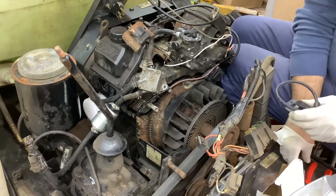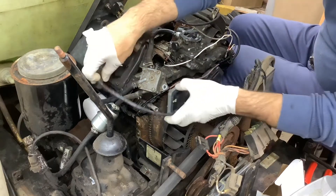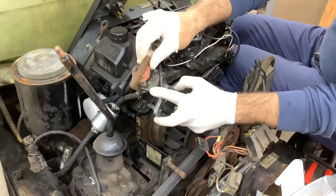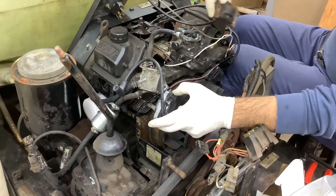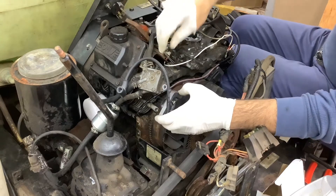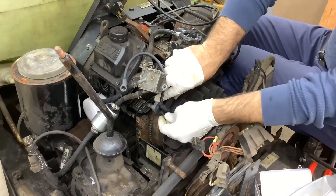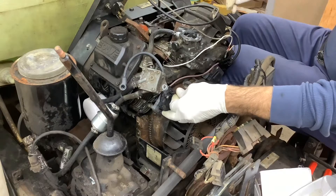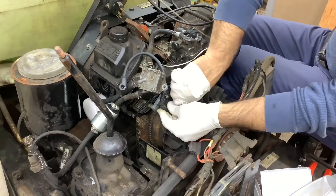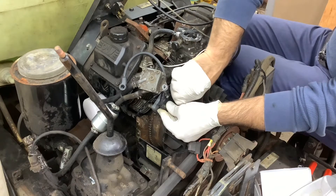Our new coils arrived in the mail and we've got nice new spark plug leads. This one faces this way with the wire down, and the other one is flipped the opposite way with the wire on the inside, facing more to the outside of the engine — that's the way they were on here, that's the way we're putting the new ones on. We've got the bolts in, relatively snug, and then we will set the air gap. I measured it before I pulled these off — they were around 6 thousandths, but they're a little dirty, so we'll probably set these at 8 thousandths of an inch. That should be good.